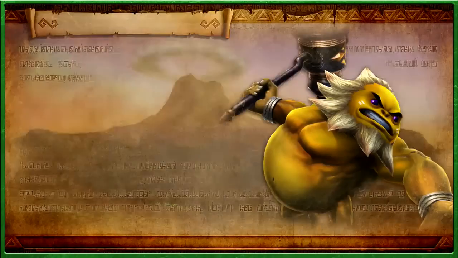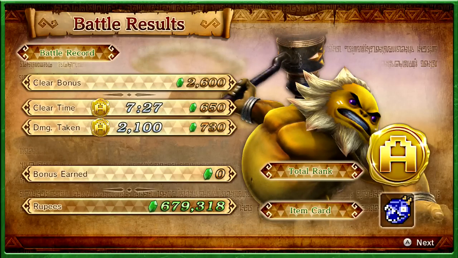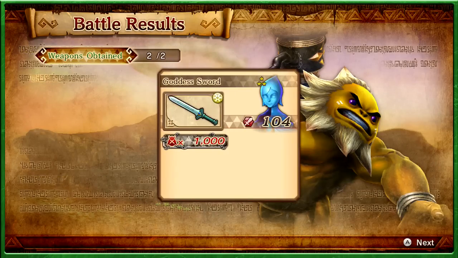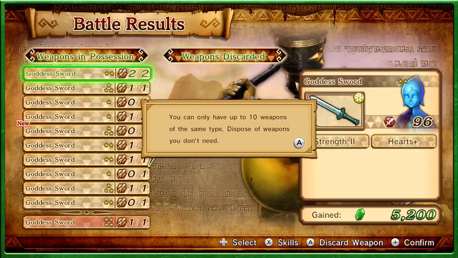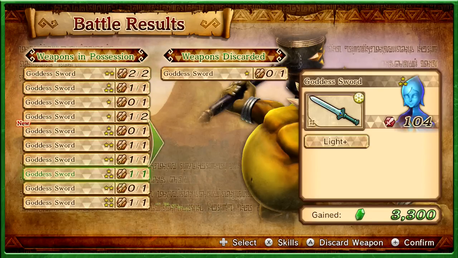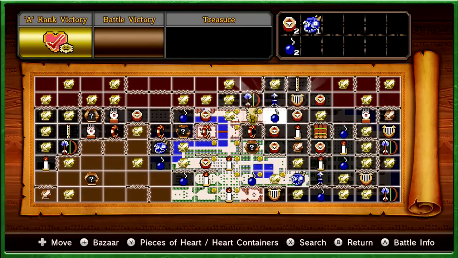I don't know how you're so happy about that. I really don't. But an A rank is gained. We got ourselves an item card, a magic hammer with fire on it again, and got a sword with an ability to unlock. So in the meantime, get rid of one without an ability to unlock is always the good answer. Considering the fact that we got so many of them!